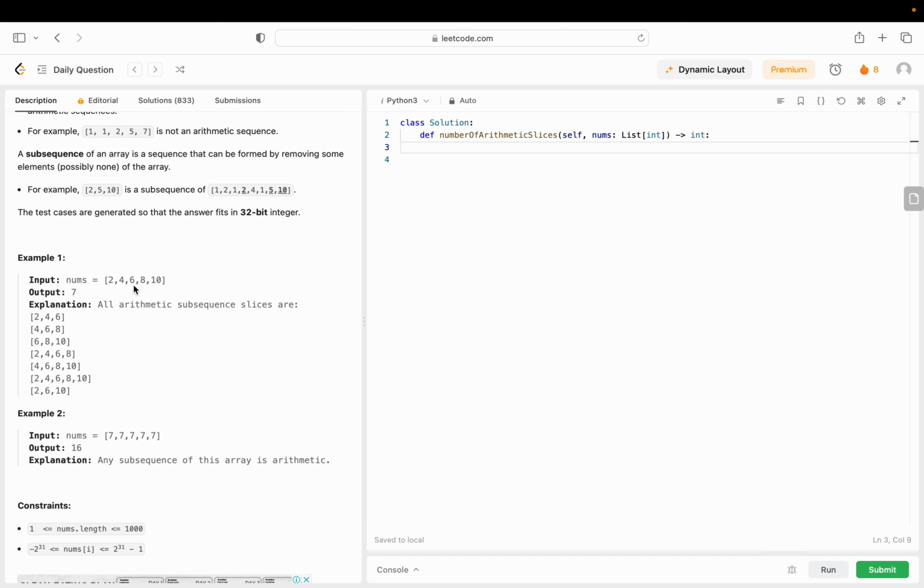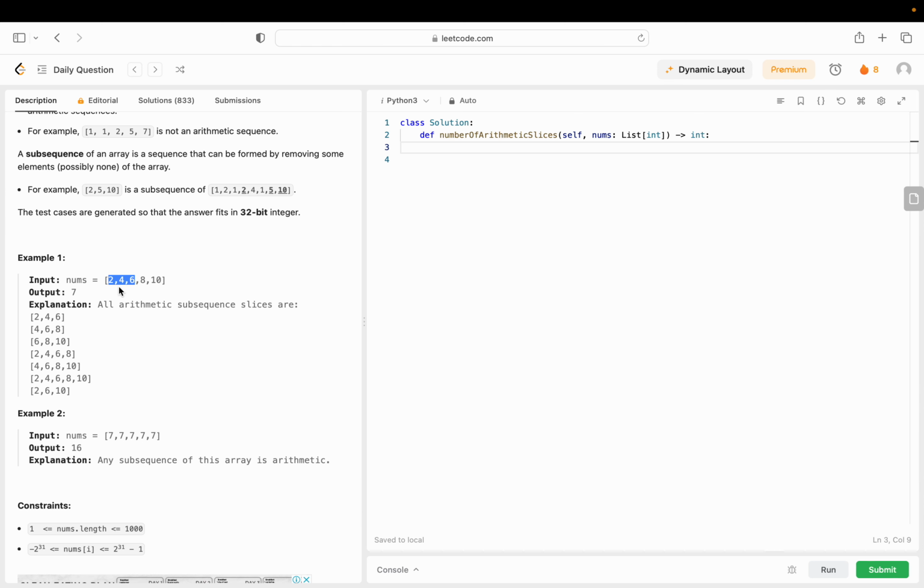Consider this. Let's say you only have this first number, 2, in the array. There is no solution for that, because any subsequence will always be less than size 3, so you'll return 0 as the answer. Let's say you have 2, 4 and 6 as your array.